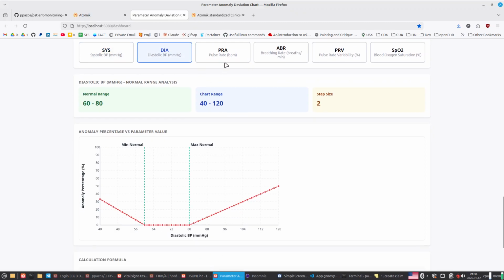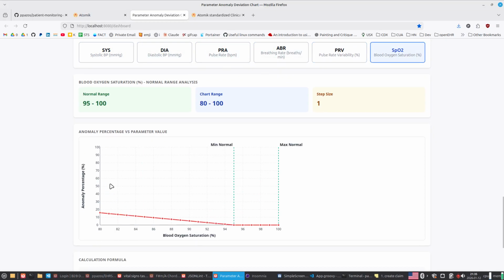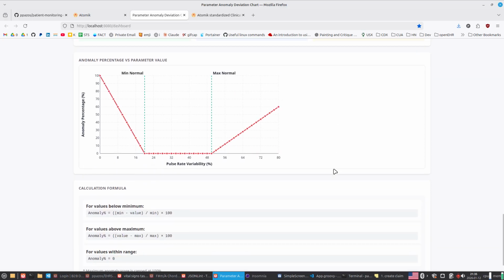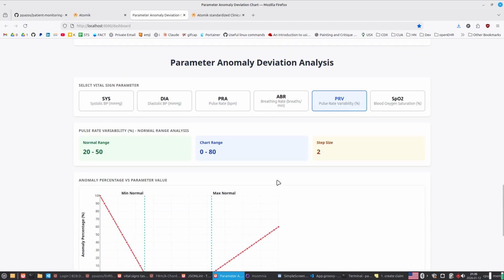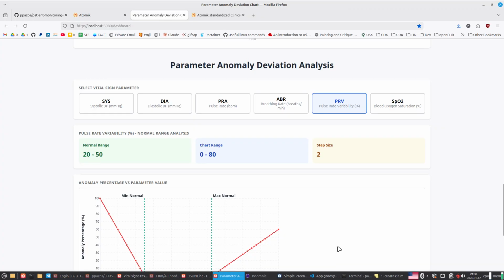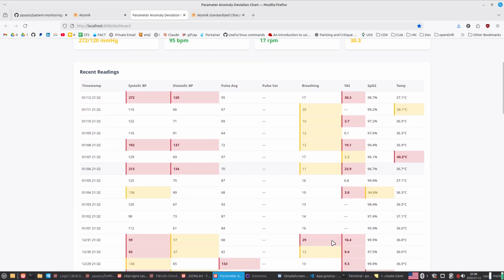In this case, this is a toy example, but this can be done for real. This information might not make sense, but this can be done for real. There are some equations, formulas, on how these things are calculated. But this is a pretty basic dashboard showing information that we get from Atomik.